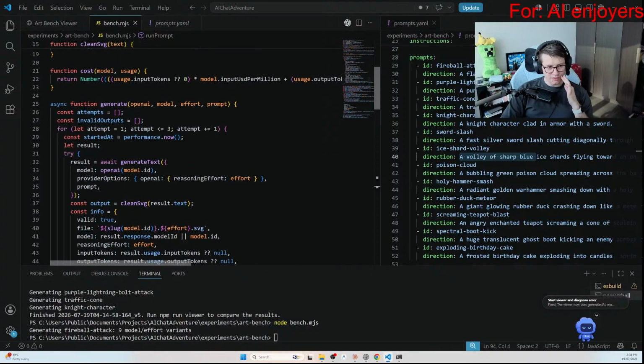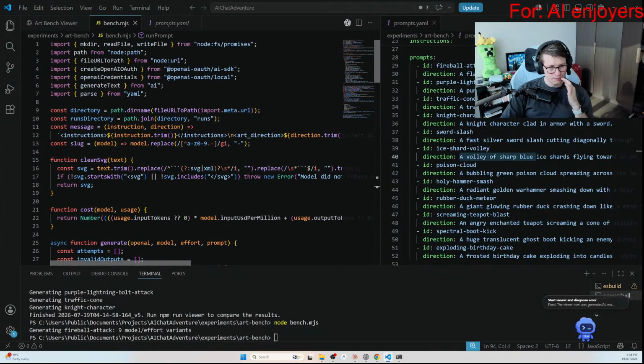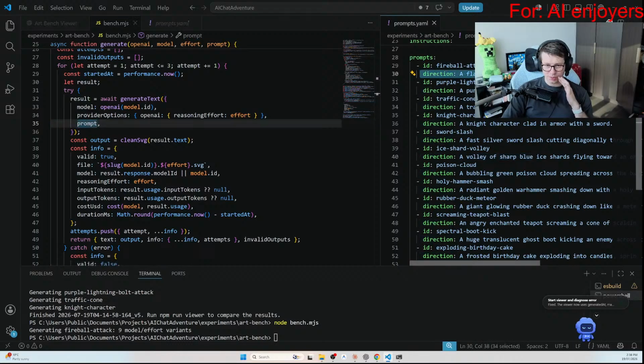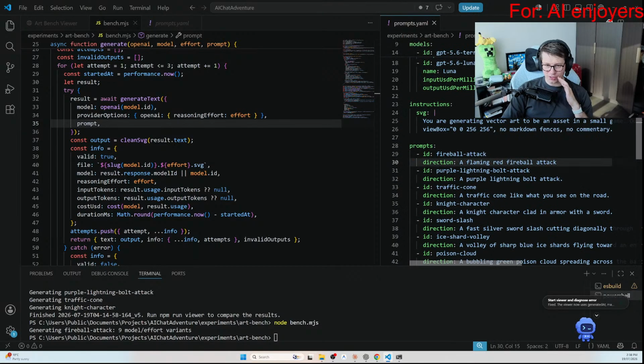The actual generation of this, you look at generate itself and it's just saying generate text, OpenAI, provide a reasoning effort to change it and give it the prompt. And the prompt is literally just this direction, a flaming red fireball attack, formatted into the instructions here.